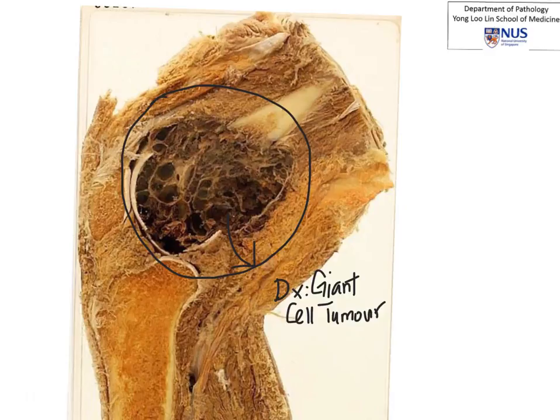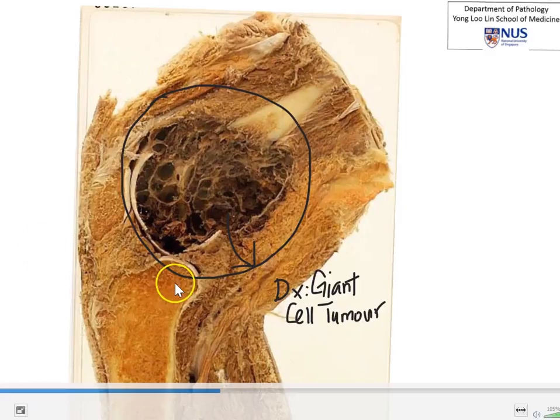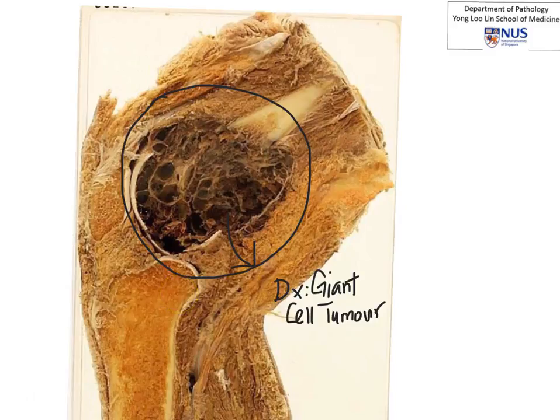Of course, we can't tell the age by looking at the lower limb, but in terms of the whole clinical picture, this would usually affect patients who are skeletally mature, so probably in the 20s to 30s, usually quite young adults. We actually can deduce that this patient is indeed mature skeletally because of the absence of the epiphyseal plate, which we would expect to see right about in this region.